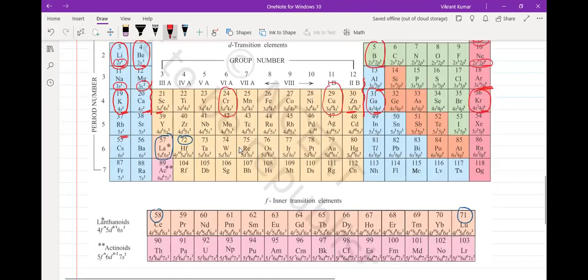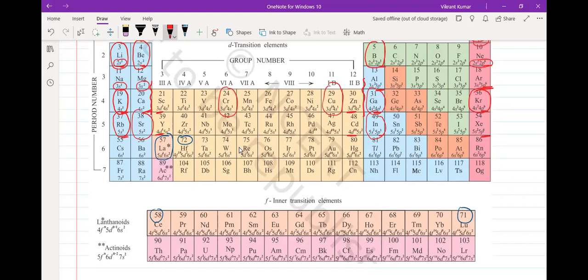So from 5s rubidium is started, then strontium 5s2, then you see 4d1 to 4d10 is being filled, with many exceptions in fact in this period, we'll talk about that later, but generally roughly it is 4d1 to 4d10 filled in between s and p. And then if you see indium to xenon, 5p1 to 5p6 has been filled. Is it okay? Once you understand this part, then there is not much load in the periodic table.